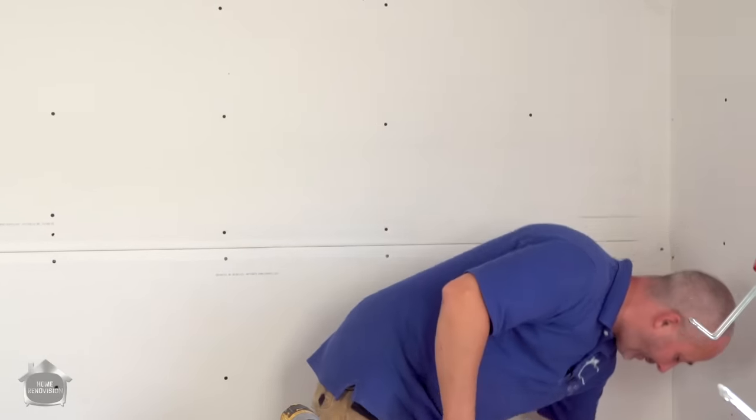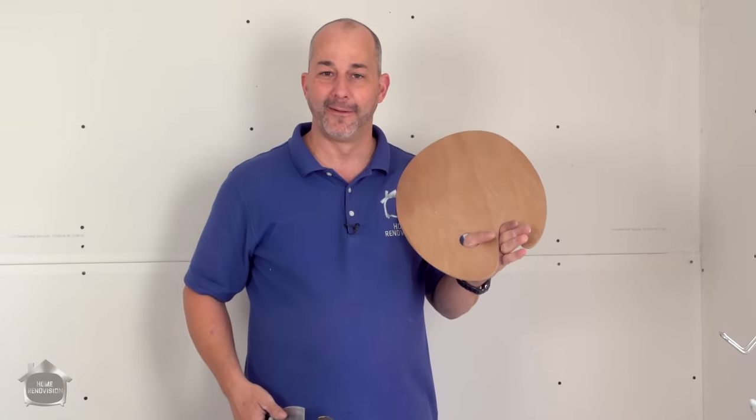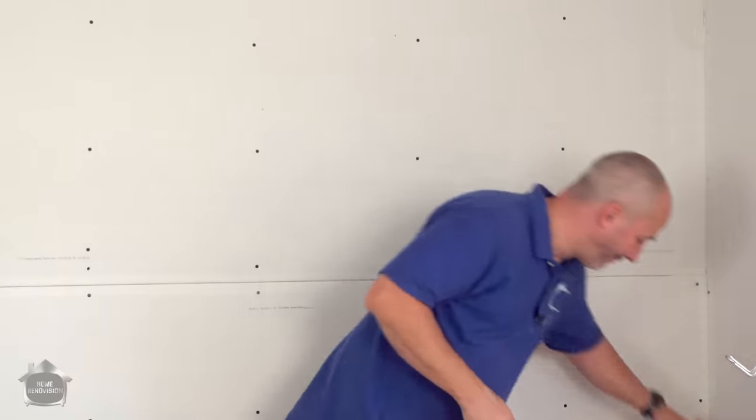Or you can just grab anything else that you can find around your house, throw a little mud on there, and you can use that running around doing your taping.